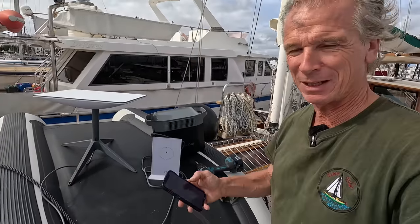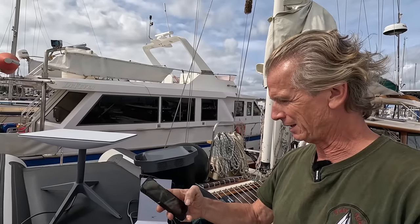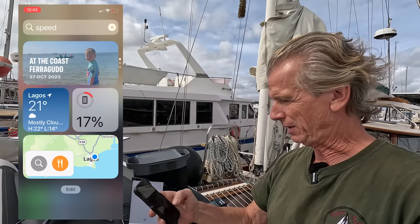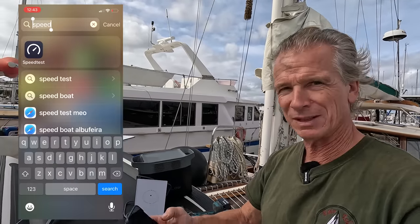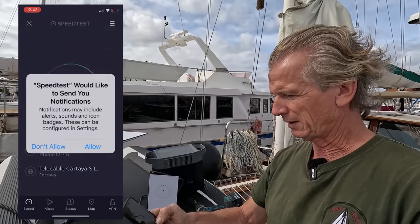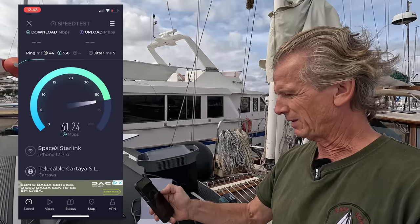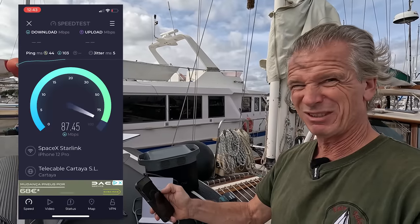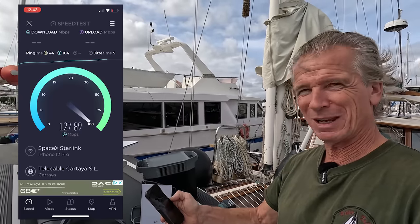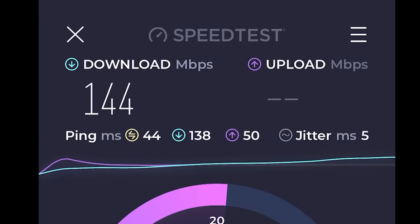So it has stayed horizontal — obviously without its motors it can't move. And I can see that Fair Isle Starlink has come up and should be connected to the internet. Let's just do a quick speed test. You can do a speed test directly through the Starlink app, but I'll just go on the proprietary one. We ended up with a very respectable 144 megabits per second download and 21.1 upload. This figure will depend upon where you are and how many people around you are using the system, and whether you're using the standard or the priority service.